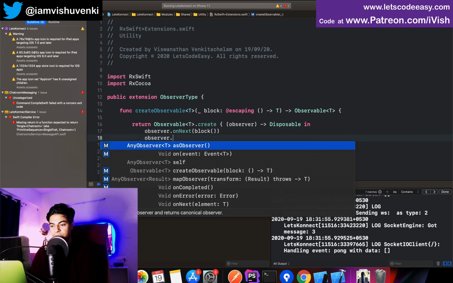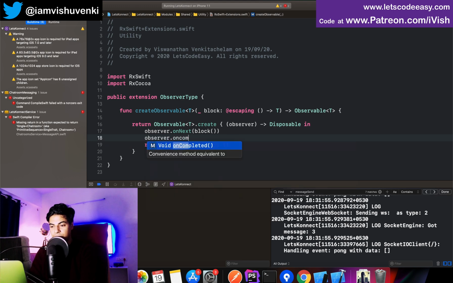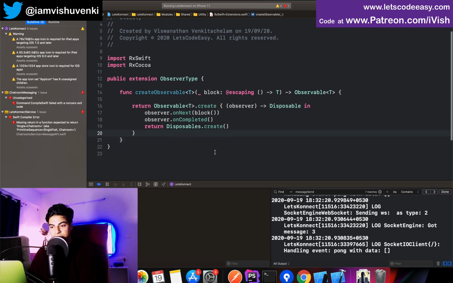And then observer.onCompleted is what you will call to complete this signal. So this is more or less like a single itself, because single works like this. You get a signal, you end it instantly. But within the block, maybe it can loop and do lots of stuff and then complete it. Only after that it may complete like this. It's doing its job sequentially. So this is my basic thing which is needed to create an observable.